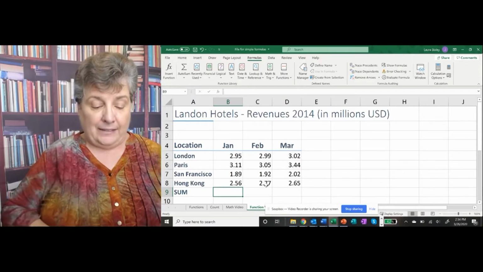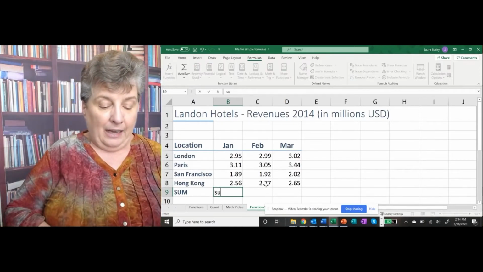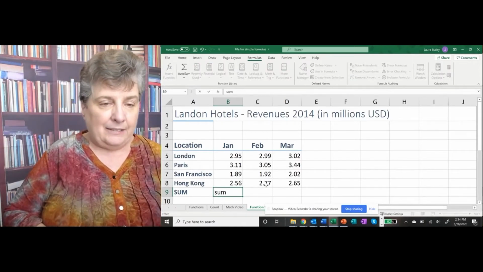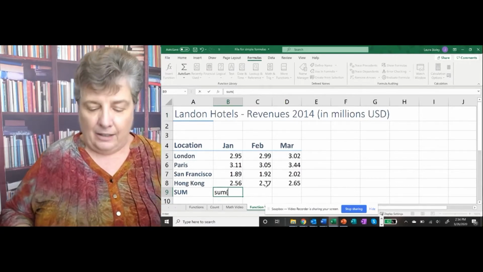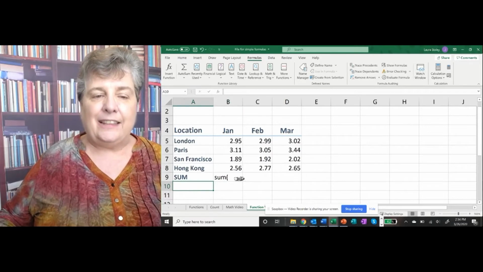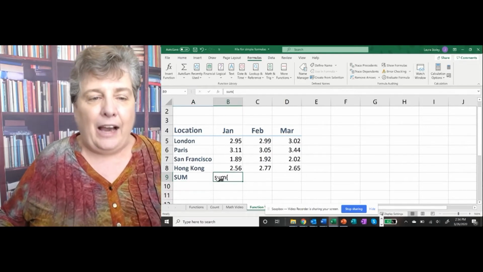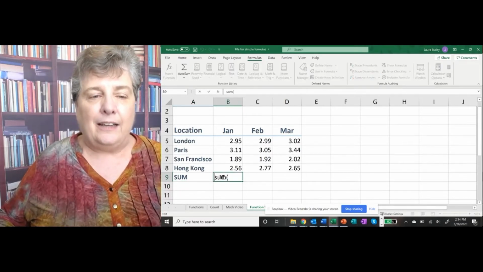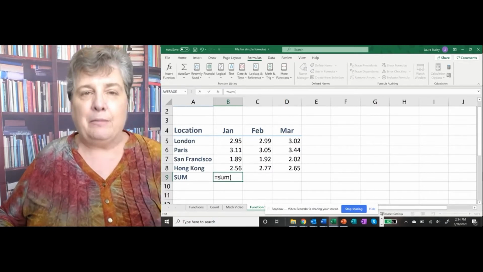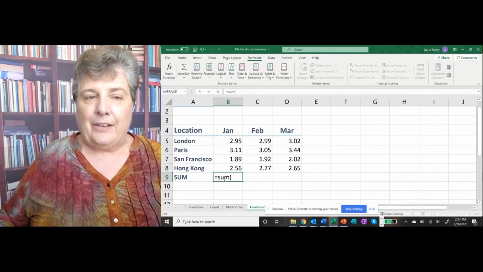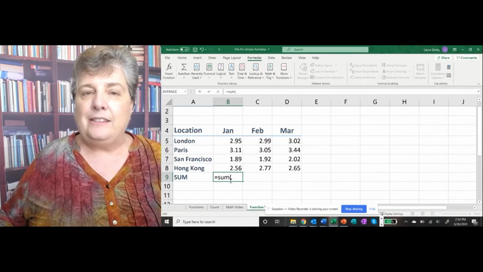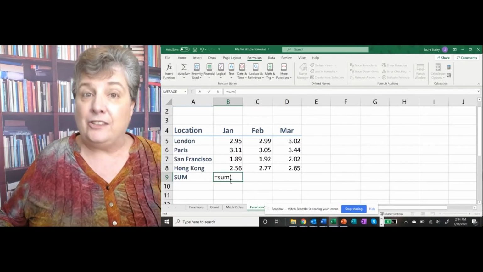So if I forget to type in the equal sign and I type in a function, then when I get done, it's just going to sit there and look at me. So I have to have an equal sign to tell Excel that something mathematical that it's going to need to calculate is coming.